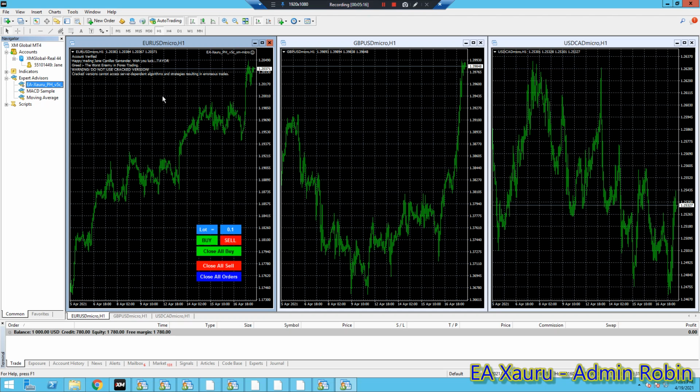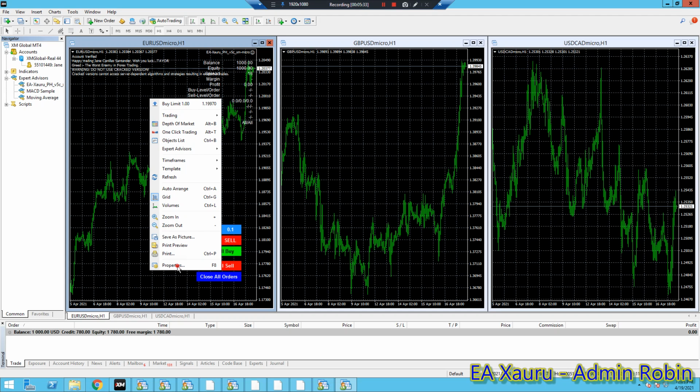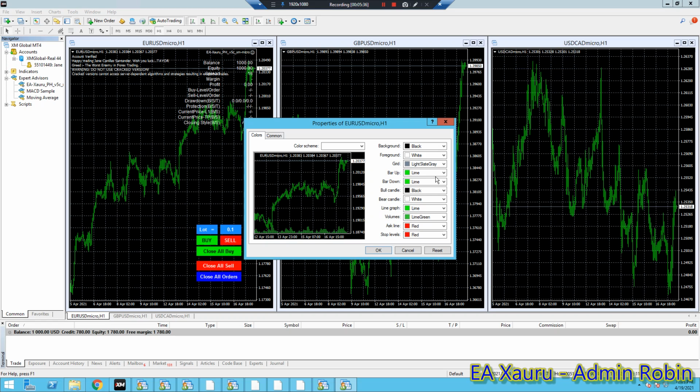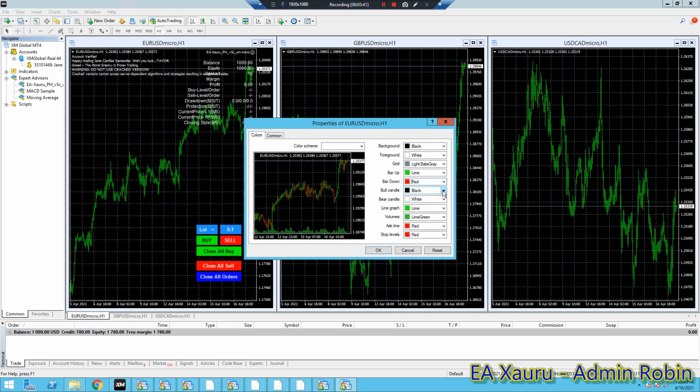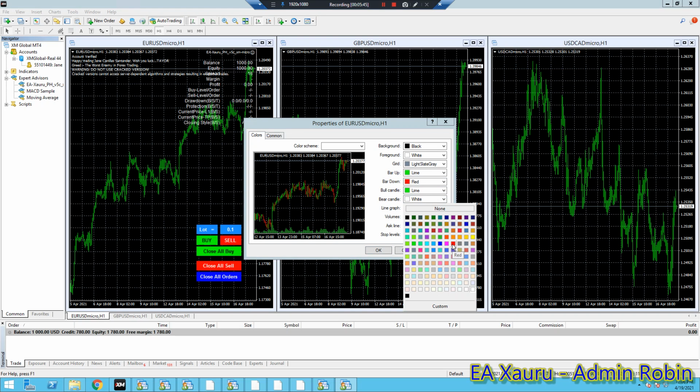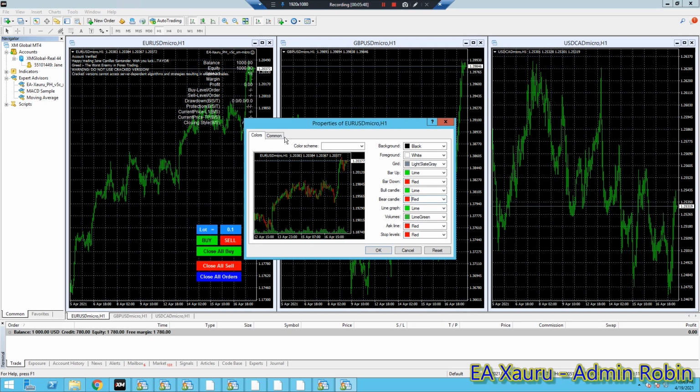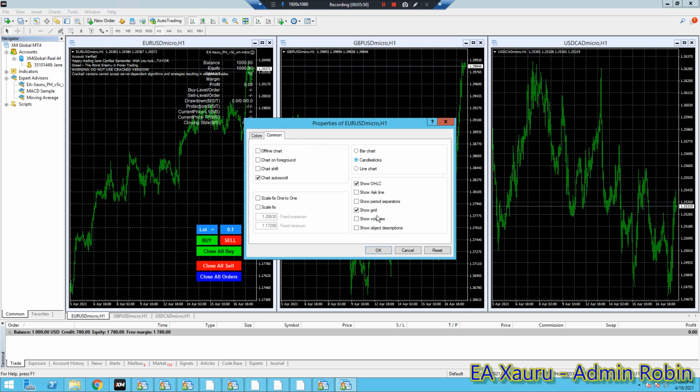Before I install the same EA to other charts, what I do is customize the color and the visualization of these charts. How to do that? Just click properties and change the colors. For the bull it is green or lime, for the bear it is red, and for chart type it is candlestick.